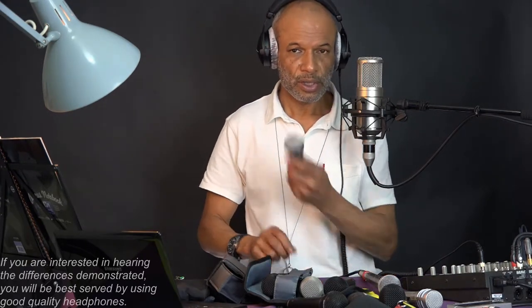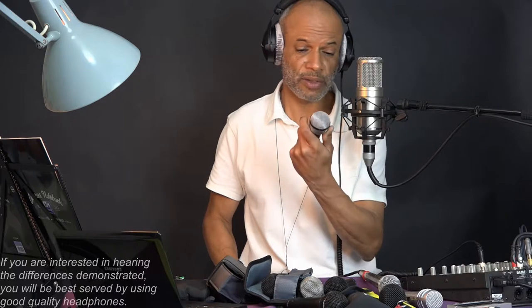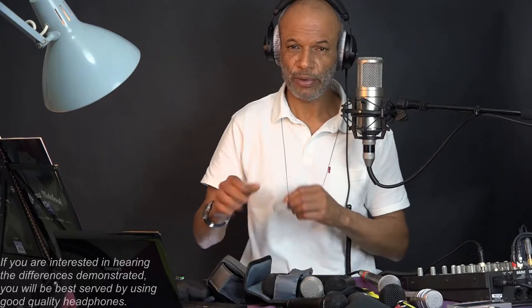This, an old Beyer M88, is known for being more fragile, so you have to be a bit careful with them. But this has survived 40 years or so, and so have the others that I've got. And it was dropped, not by me. It's been dropped twice by other people. So think before you lend your mic to people.